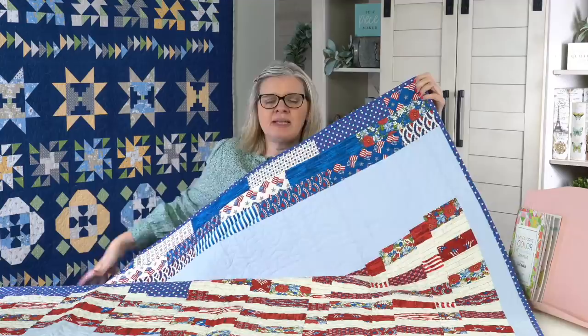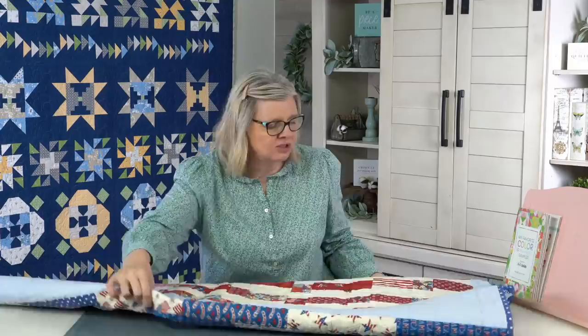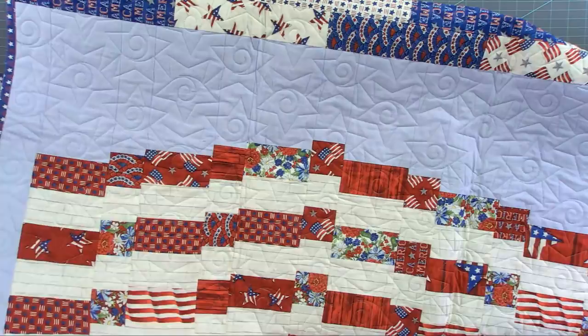So you get to really use up all that fabric. See how on the bottom we used all the fabric? Oh, so cool. Yes, it's so nice. And then, also this right here. You would have to buy yardage for this stripe. There's not enough. If you put this in there, it would have been too busy. And the backing's really pretty, too.